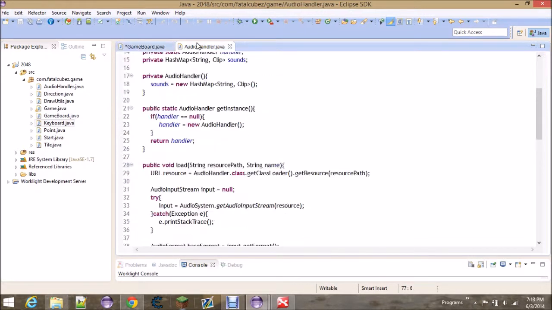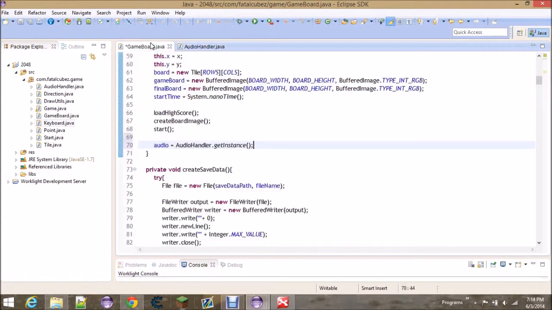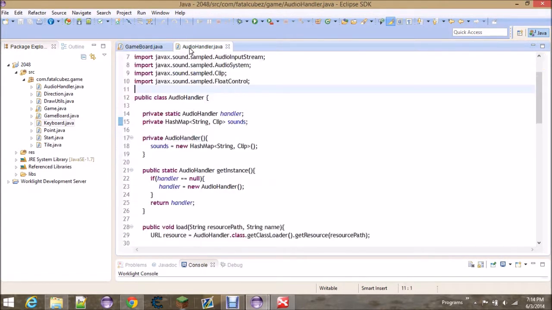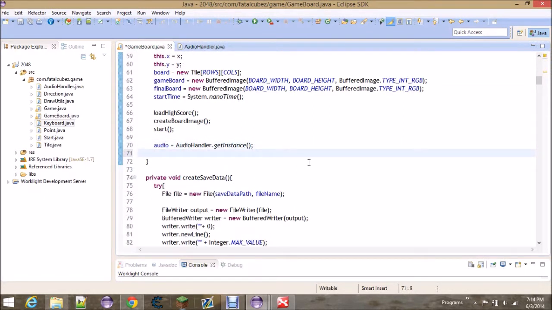So this will make sure that worldwide, basically in any class, there's going to be the same hash map of sounds, if that makes sense. Probably should have explained it like that. But once you load sounds, you can load sounds from one class and play them in another class. Once they're loaded once, they're loaded forever.